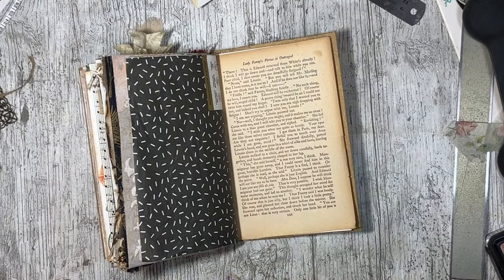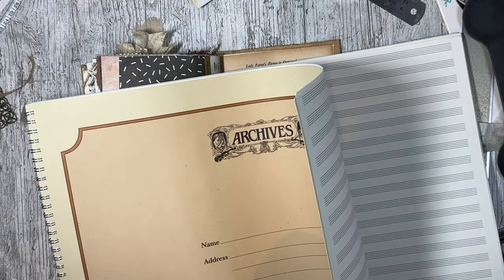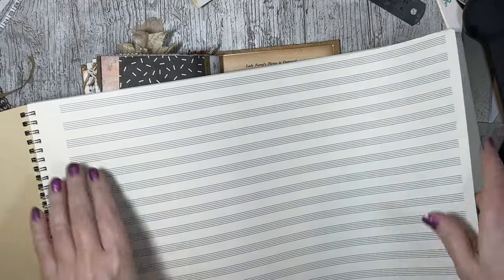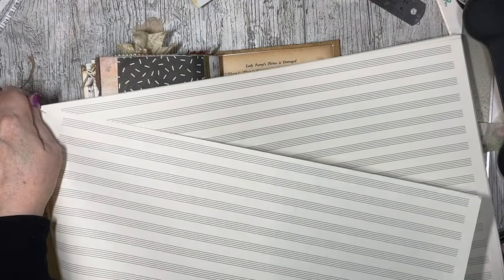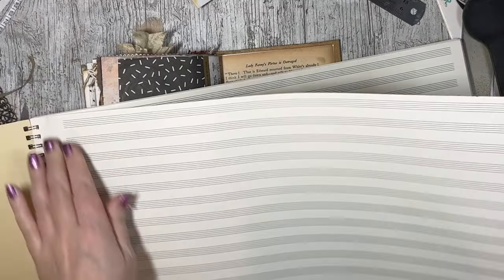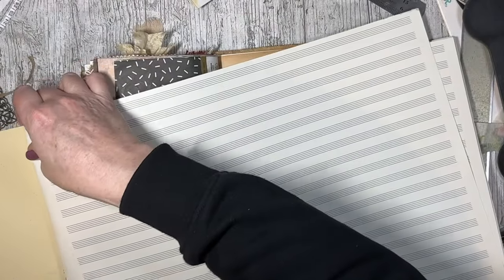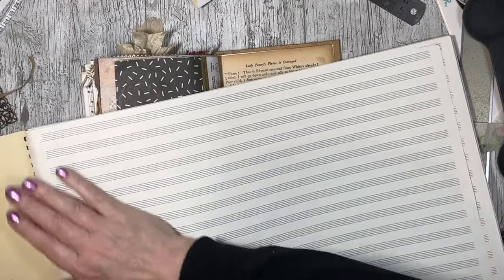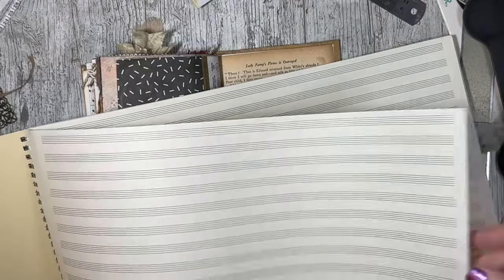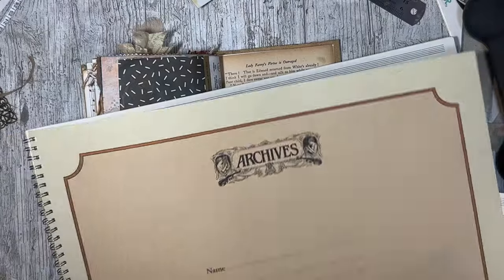I haven't got the music paper of my favourite song, but what I have got is this music that you would write music on. So I think this would be quite cool if I can get it off. It just came to me in a flash whilst I was sitting there looking at it, thinking, what should I do? Do you know what I'm going to do? I'll rip it off.